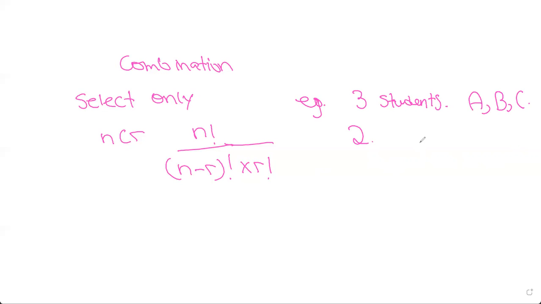You know that only selection matters - you can't arrange because you're picking two students, right? So it doesn't matter how you arrange it. So it'll just be 3C2, which is three factorial divided by three minus two factorial times two factorial, which is 3.